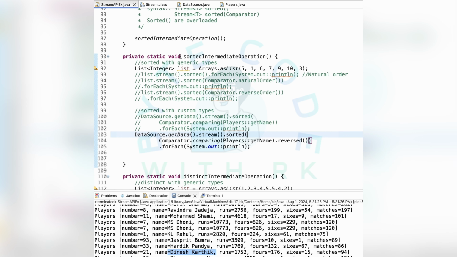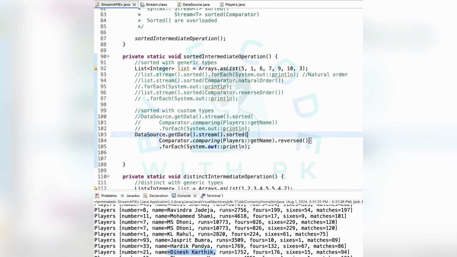Distinct and a limit, both you applied. Now we'll see, instead of getting 2 Dhoni entries, you will get 1 Dhoni and another value. You see, the first one is MS Dhoni, the second one is Virat Kohli. We are getting only 2 objects from the list of players. Here we have a list of players, but we got 2 values only. The first one is MS Dhoni and the duplicate is ignored because I applied distinct to this list. Then the second object returned is the Virat Kohli object. This is the way of limiting using custom objects.